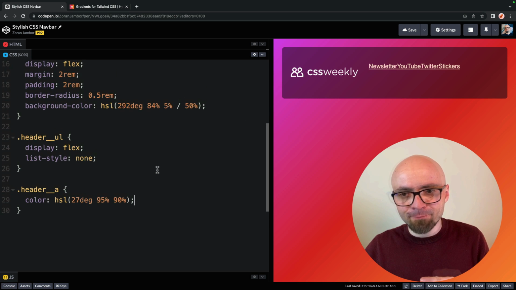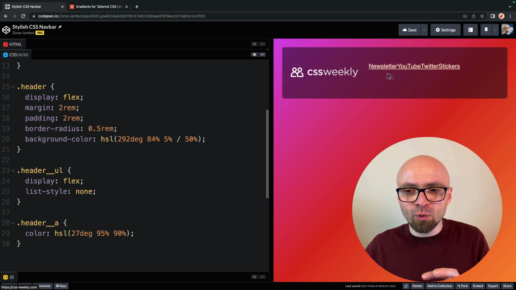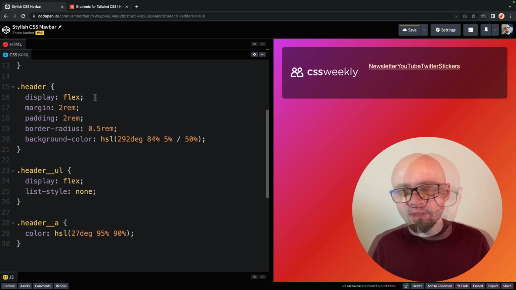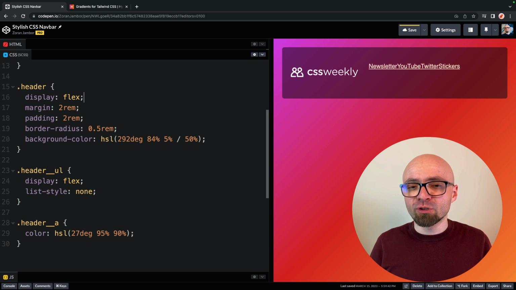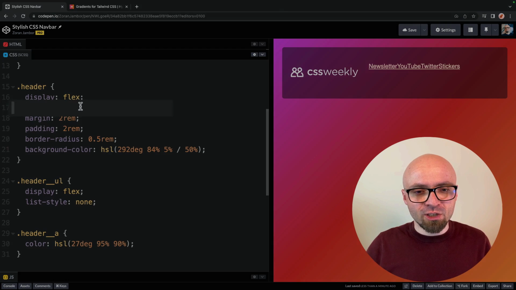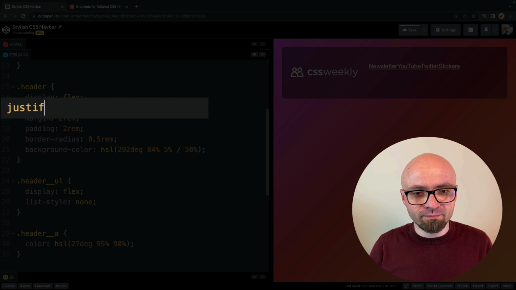So let's tweak this. First, I'll tweak spacing between my logo and my navigation bar, and this is going to be on our header element. So I will set justify content to space between, and justify content is going to be our inline dimension. Align is going to be our block dimension in this particular case. So let's set justify content, space between.